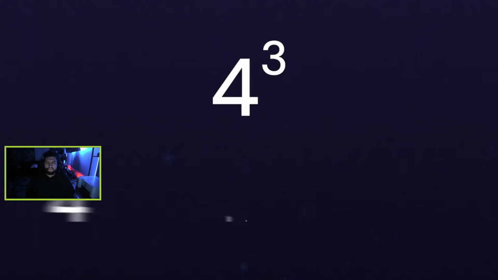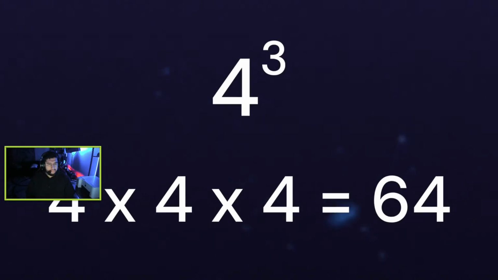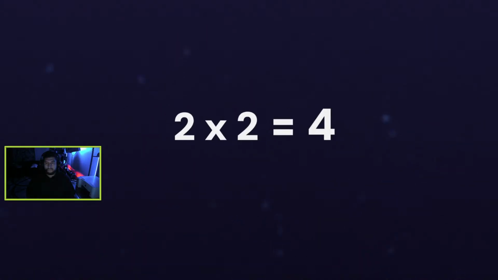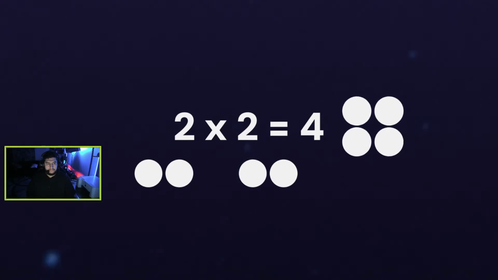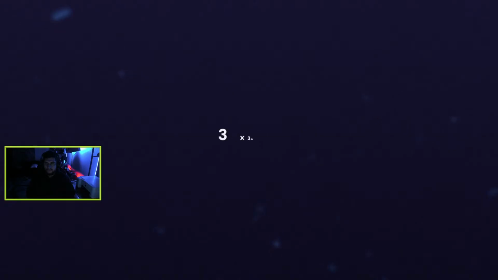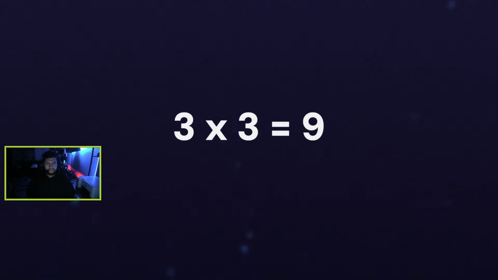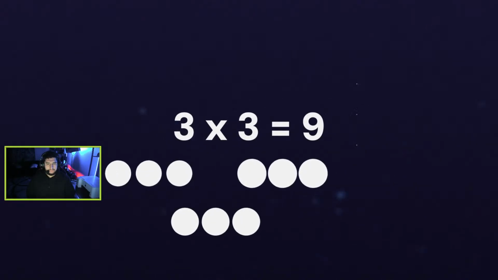Exponents are super easy. Really, do not let the complicated, confusing name get to you. An exponent is just a mathematical operator that multiplies a number by itself a certain number of times. But before we go deeper into that, let's just review some even more basic math to make sure that we're on the same page. As you know, 2 times 2 is 4. We're saying that we have 2 2's. Similarly, 3 times 3 is 9. Again, we have 3 3's. It's really 3 plus 3 plus 3.